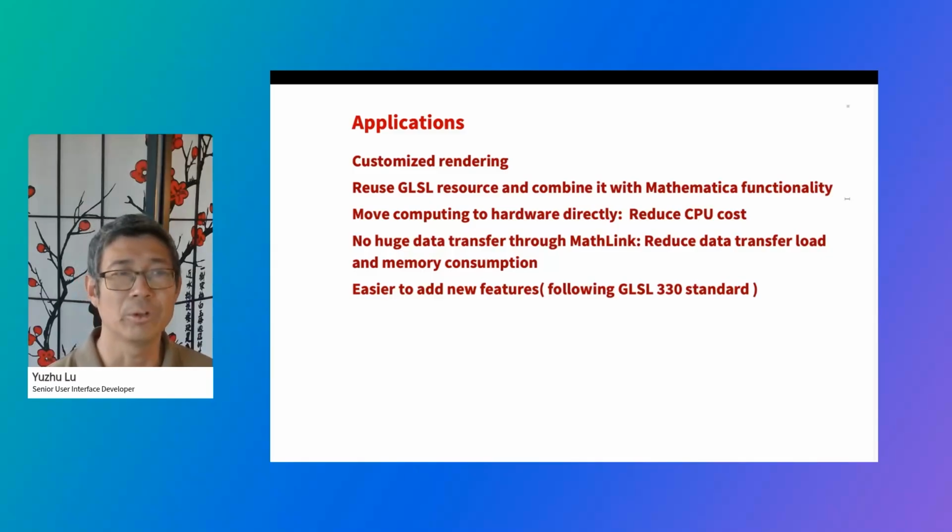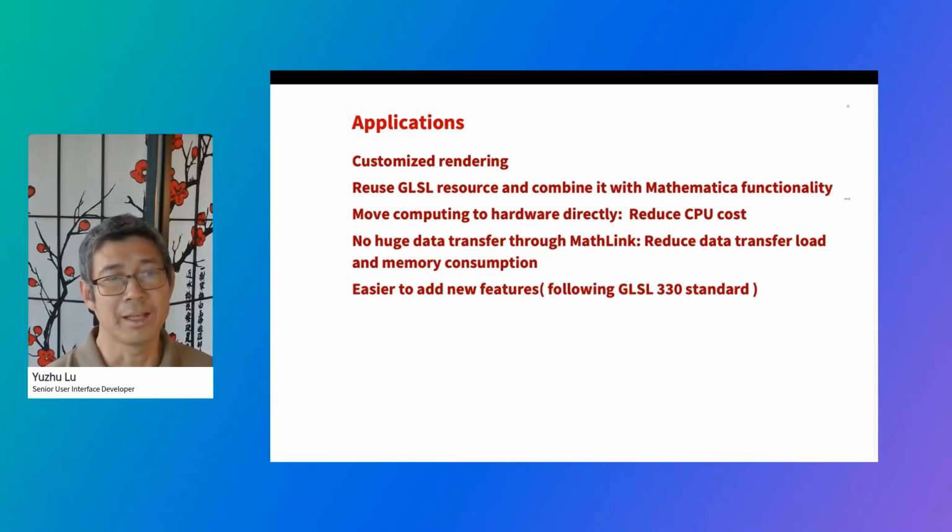It can work together if you do it correctly, and it could also potentially be helpful to move computing from CPU to GPU, like for example the video effects you're seeing, and also reduce the data transfer cost, because you just transfer the original data and a piece of the program instead of the pre-computed data.